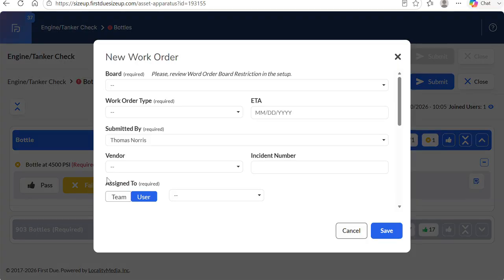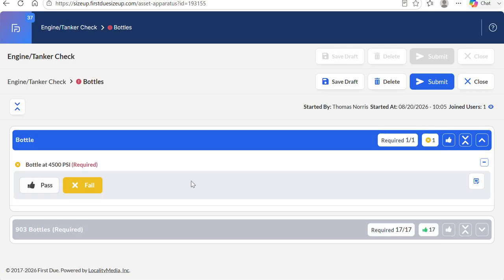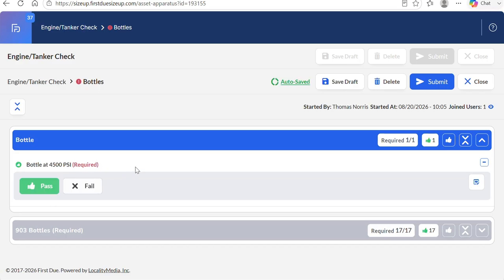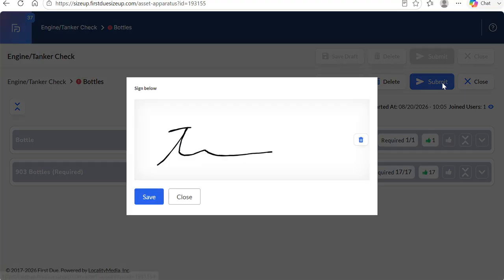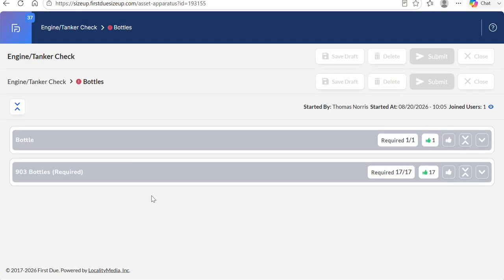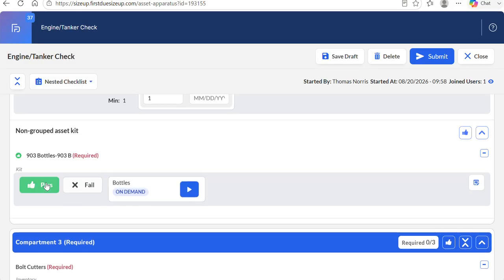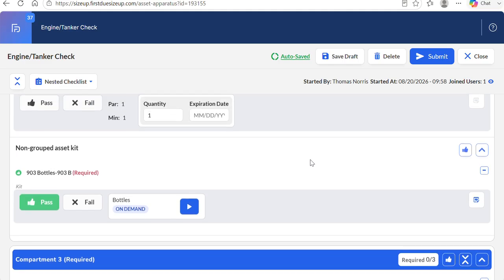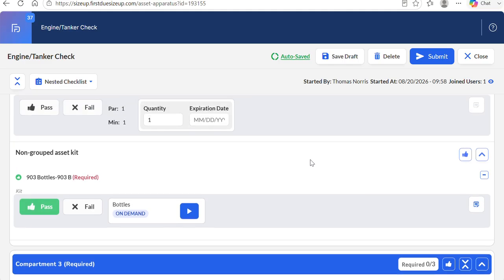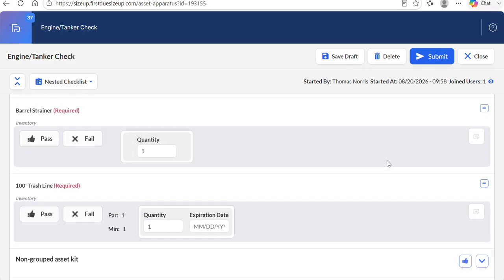If you fail one, okay, I got to build out a work order type for that. So what you would do if you fail it and you don't know how to fill the bottles, you would create that work order, submit. It'll save your signature, so you just have to resave it, and you'll pass it. So if you don't know how to fill a bottle, fail it on that item, and that way we know, hey, we need to come in and fill this bottle, so that we can try and get that done.